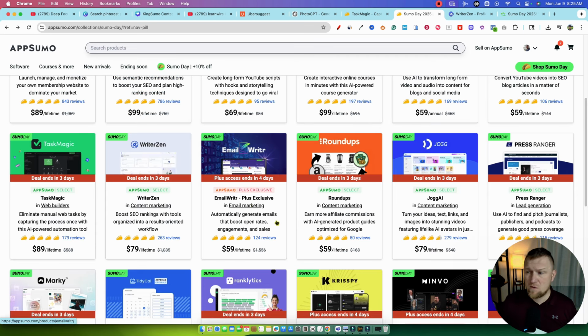Of course, for me personally, I use Claude to write my emails, and I have Google Gemini and ChatGPT. I'm good at training those large language model softwares in order to get the results that I want. So I don't really need a tool like this, but if you just want them to do all the work for you, you can say, hey, I'm a realtor, here's my audience. And then it will create email sequences and email marketing campaigns for you. So it's a great tool.